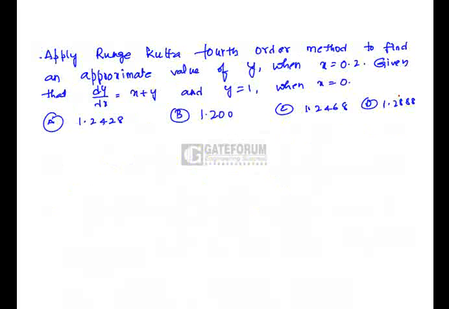And we use a fourth order method to find the approximate value of y when x is 0.2 for the differential equation dy by dx equals x plus y, and also given that x is 0 and y is 1. At this point you have to find the fourth approximation. Now the first approximation k1 is nothing but h of f of x naught comma y naught, which is h times x naught plus y naught, and we know the value of h as 0.2 and x naught plus y naught as 0 plus 1. Ultimately you will get 0.2.